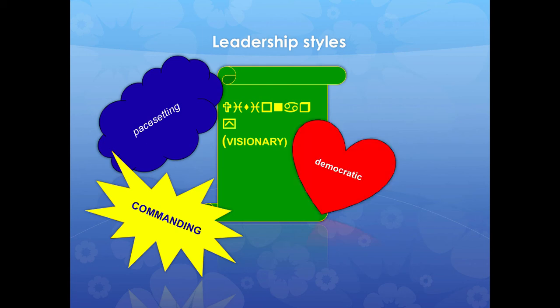Democratic style. I don't know how much time you're going to have to be voting and collaborating and discussing at the beginning, but at least with your guiding coalition, this is going to be an important feature, I would think, right? And at some point, really, for people to have buy-in, they probably need to feel involved and that they have a stake in this and that they have a voice.